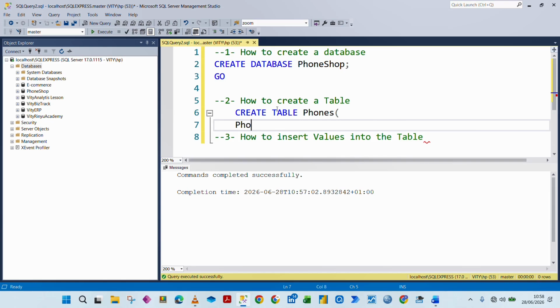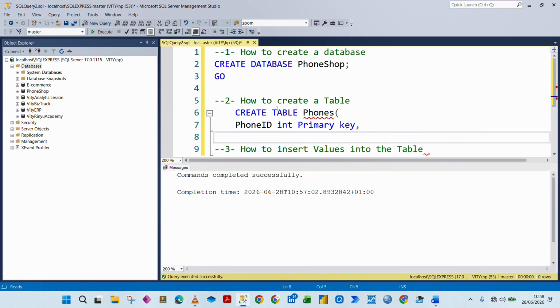Our first header is going to be phone ID, and this is going to be a numerical value. So we're going to go with an integer, which simply means this is a data type. When we say int, it simply means that the information inside this phone ID is going to be a number, no decimal, and we want this to be our primary key.